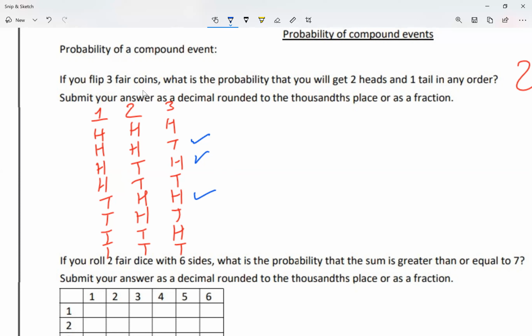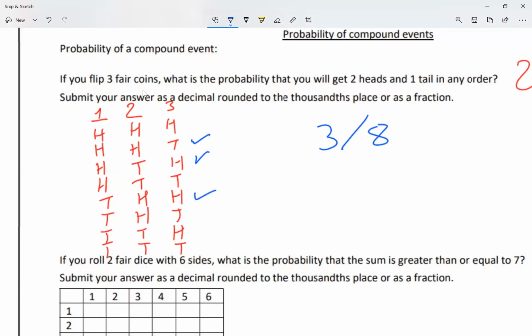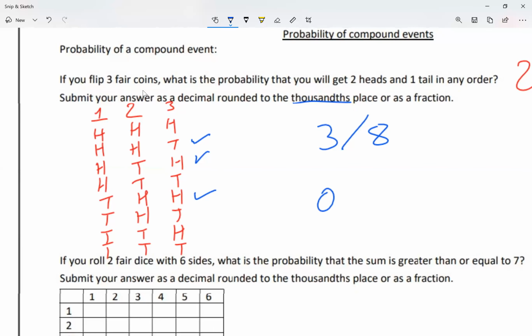Okay. So if I see this as a fraction, I got 3 out of 8. I can write this as a fraction. Make sure your fraction is simplified if possible. Now, if I'm going to do this as a decimal to the nearest thousandth, that sounds like 1,000. 1,000 has 3 zeros, so rounded to 3 decimal places. I'm going to go to my calculator and divide 3 divided by 8. And my result gives me 0.375.